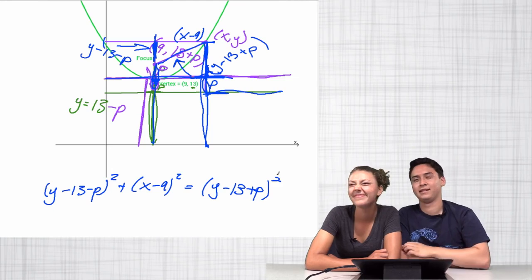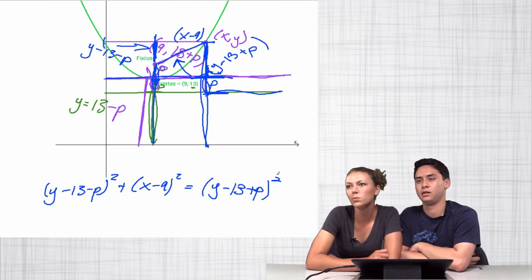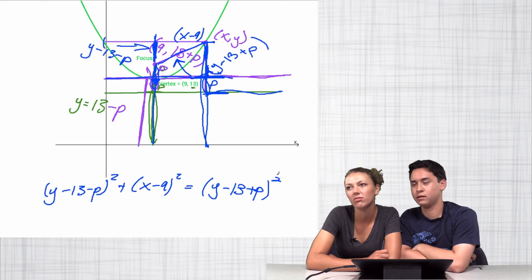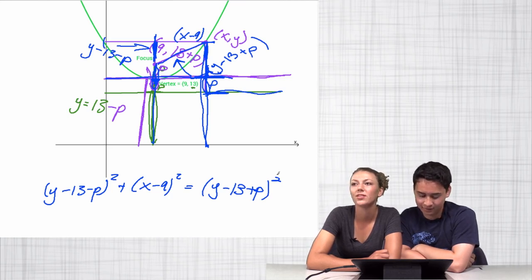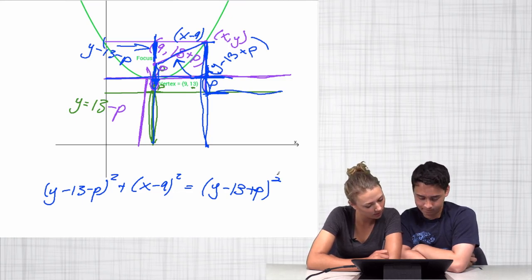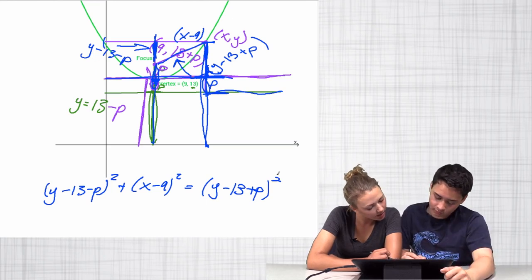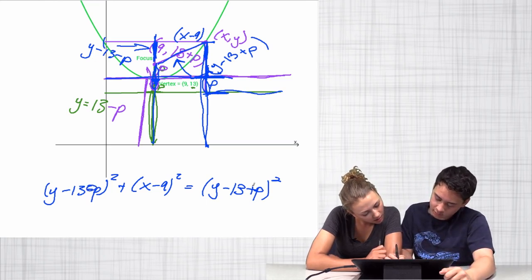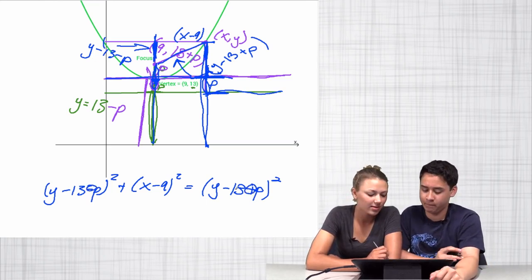My bad. So, in algebra, have you ever done multiplying trinomials? It's long. We're going to make it a little easier. You had no trouble when it was just two terms. That's called a binomial. Take a look at your two messy terms, the y minus 13 minus p and the y minus 13 plus p. Do you notice anything? The y minus 13. These two signs are different. But the rest of it is the same.